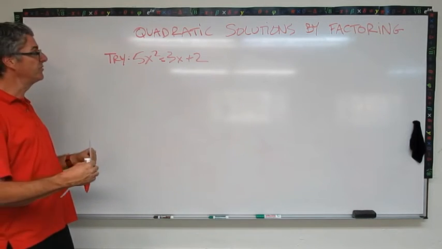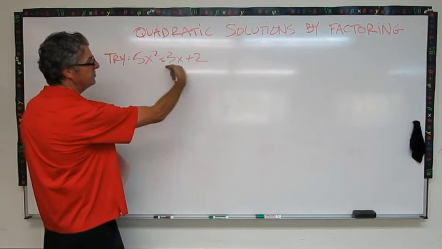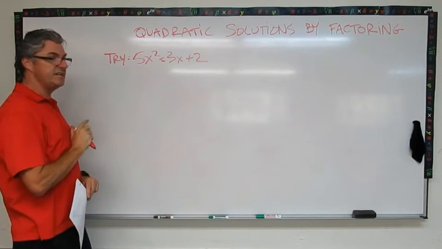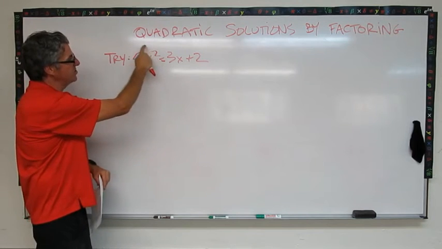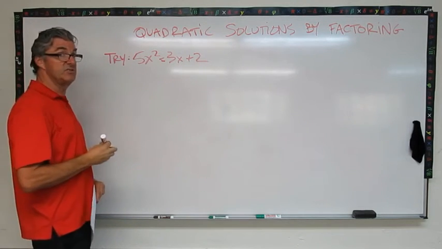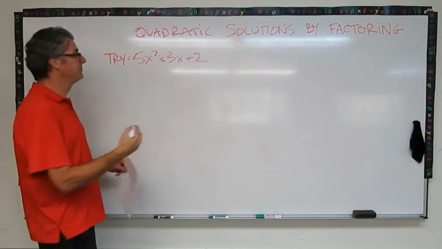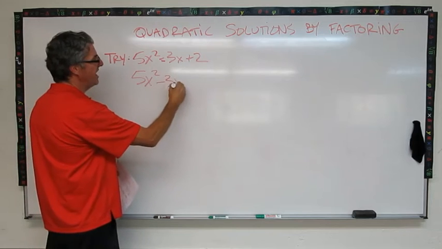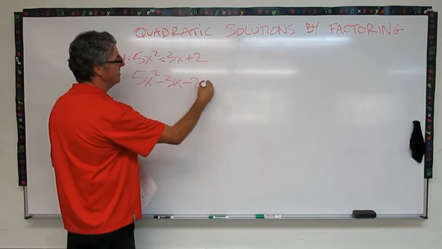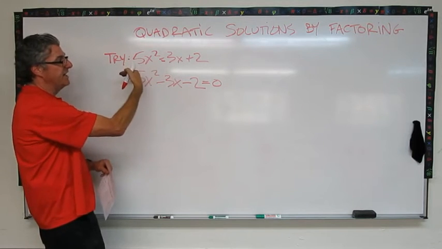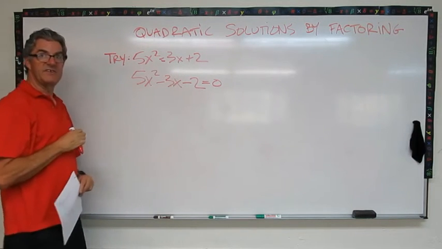I'm just going to take this one through. I'm going to move these two terms over to the side with the 5x squared. A pro tip, make your x squared term positive. Always do that. That makes the whole thing super easy, or easier. So 5x squared minus 3x minus 2 equals 0. I just move these two terms over by subtracting them, so they end up negative on this side.